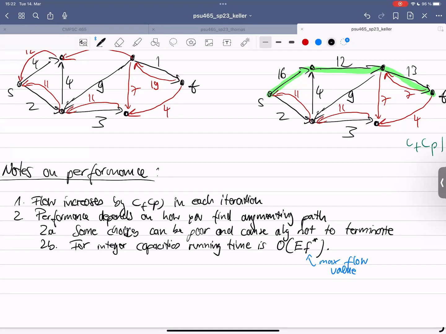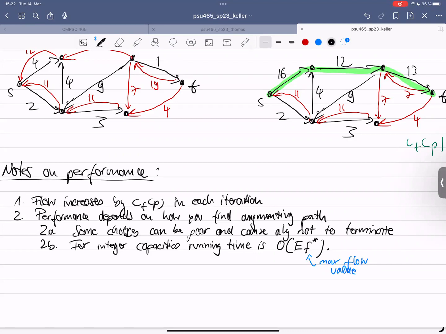How can we see that? So it's an iterative scheme, and the running time of the algorithm will be proportional to the number of iterations that you require, and of course the time that you require in each iteration. In terms of number of iterations, we said that in each iteration we're strictly increasing the value of the flow, and if these capacities are integer values, then we increase it in each iteration by at least one unit, and that means that we need at most F star many iterations of this algorithm until we hit this maximum possible value. So F star tells us something about the number of iterations we need.